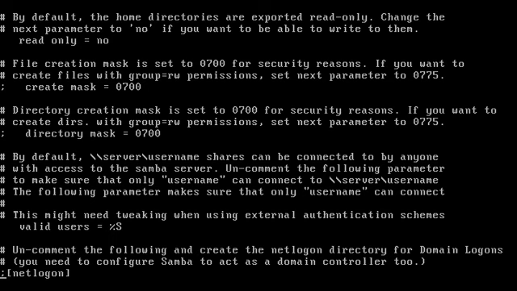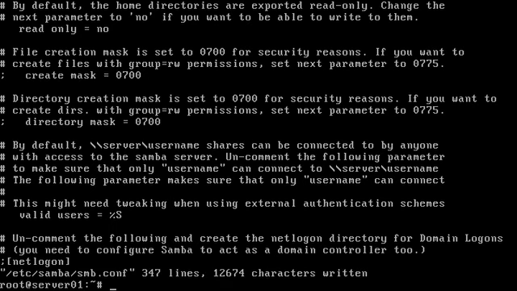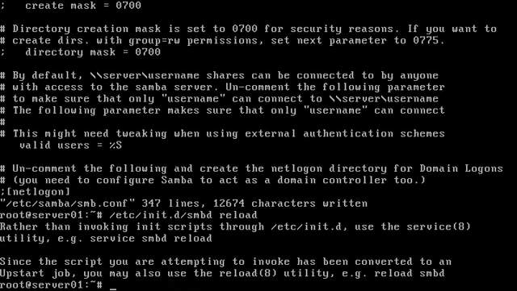And in this specific case, turning on valid users is going to set it so that, once again, you have to be authenticated to the server before you can get to a home directory. Save it out, restart Samba, where once again I show my age. I've been doing this for a really long time and old habits die hard. And then we can flip back to the other side.